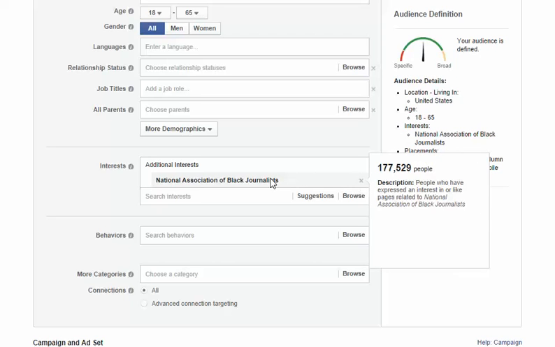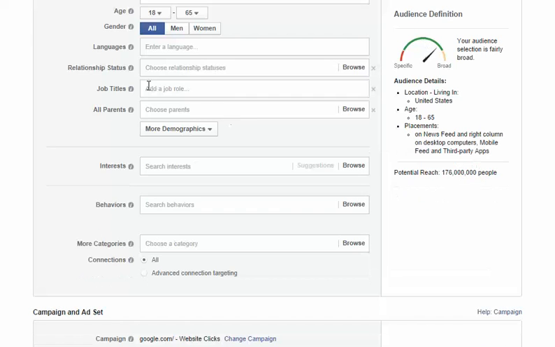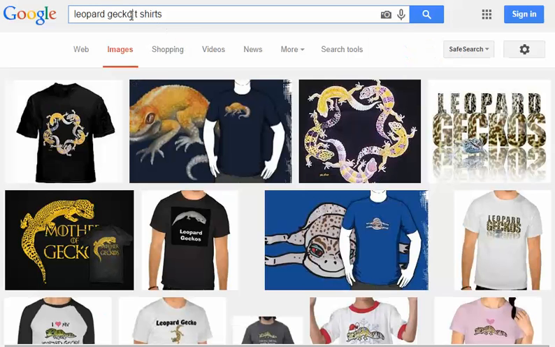So it's not that I would necessarily target that particular interest, or even that I would target journalists with the job titles, but at the very least, the word journalist has passed this stage. So what I want to do now is move on to the next stage, which is actually looking to see if there are t-shirts for sale.